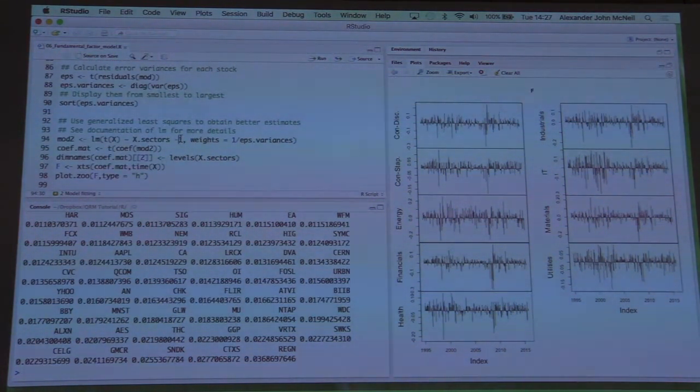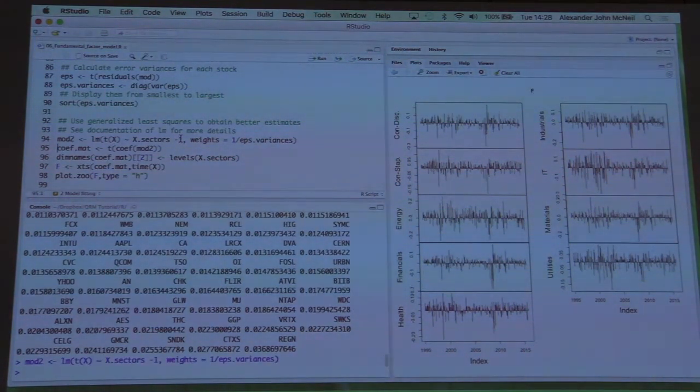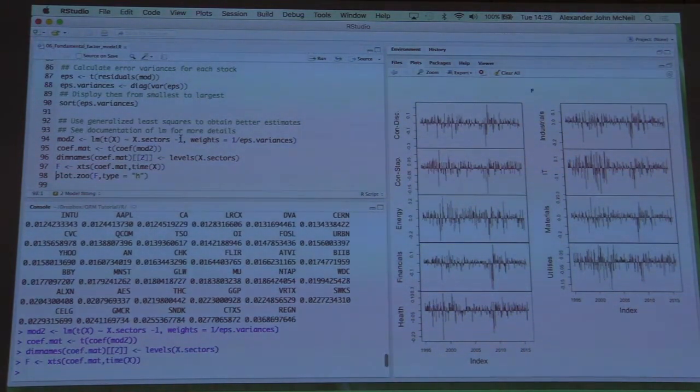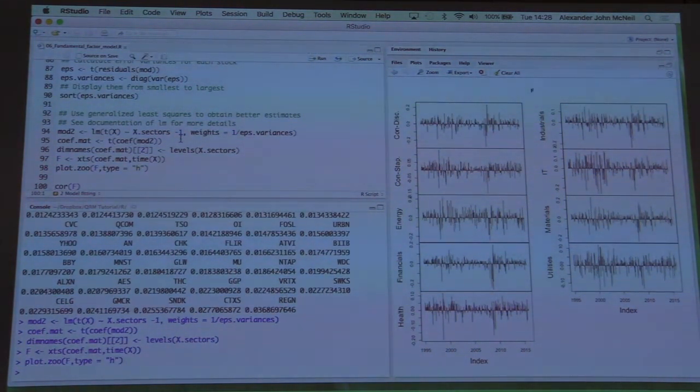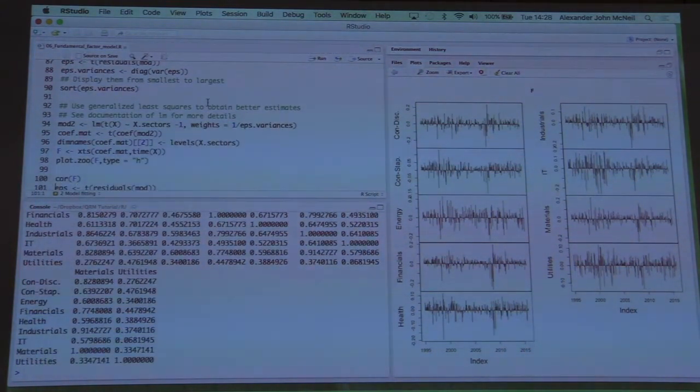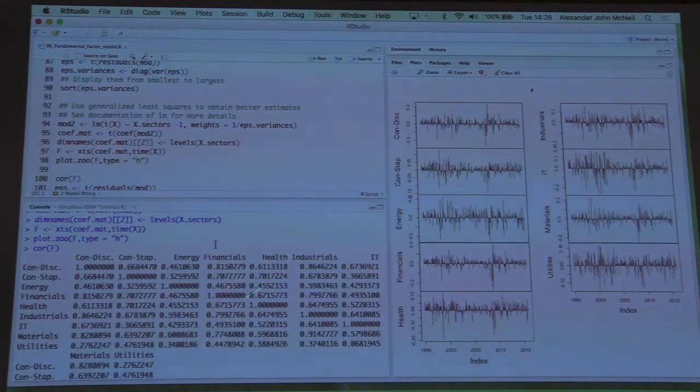Generalized least squares, model 2 here, you just add weights. And I can re-estimate my factors. They won't look a lot different. I will do that, and if you watch the pictures on the right-hand side, I just changed the pictures. It hardly changed. You maybe saw a little bit of movement, but those are weighted least squares estimates. The factors are correlated. Here's the correlation matrix of the factors. Some of them are more heavily correlated than others, but you can see the matrix of correlations of these factors that I have constructed.